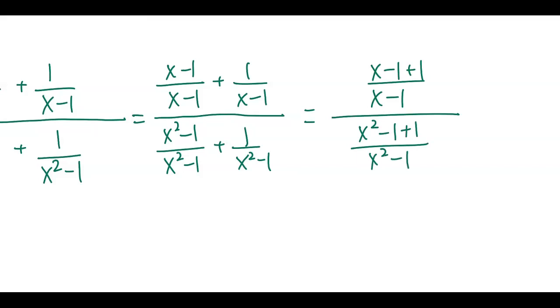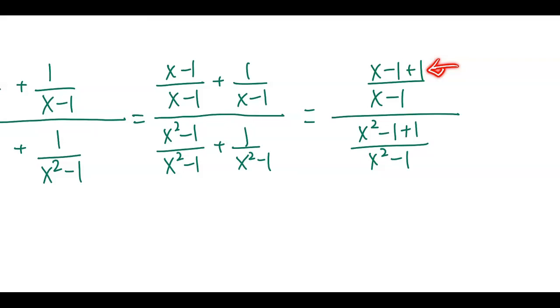Chris, does anything happen here? Because I technically could keep, change, and flip, but I'm not doing that just yet. Can I do anything here? Say it again. I could factor, but before I factor, is there anything else? We'll look at one thing at a time. Very top numerator. Can I do anything here?